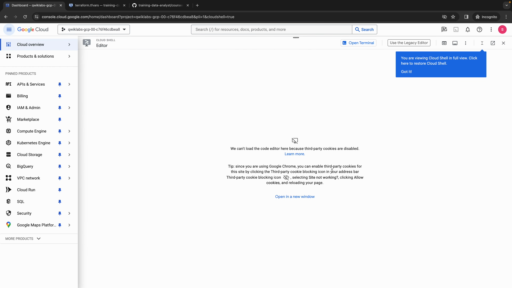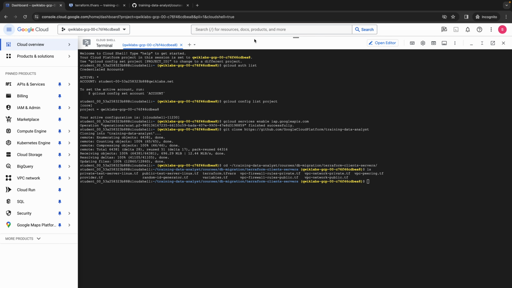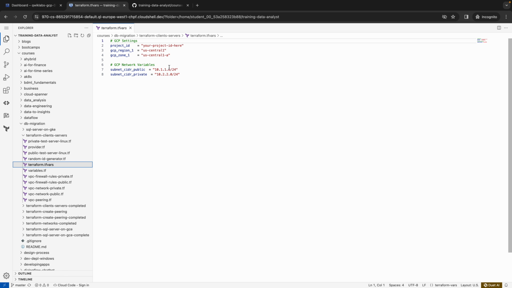Cancel out of this. We can go back to our terminal using open terminal, since we have our editor on this side. So let's replace this. This has been replaced with our project ID, and it's supposed to get saved for us automatically.